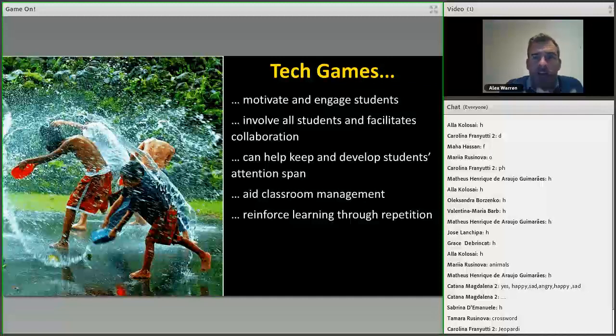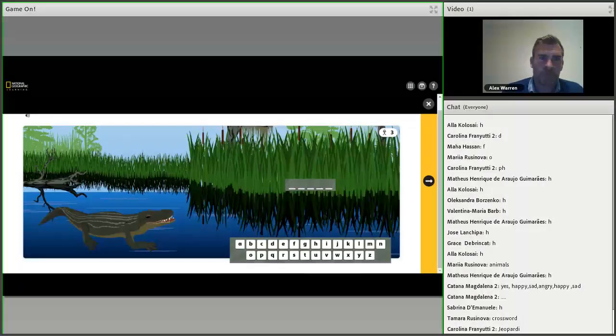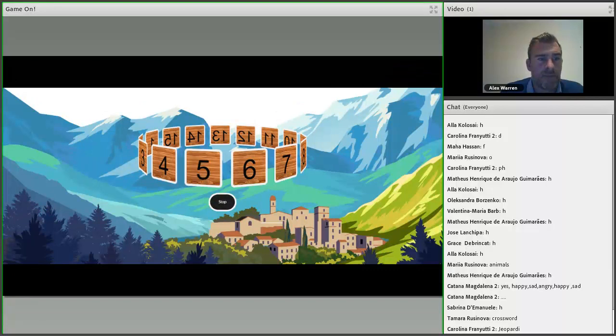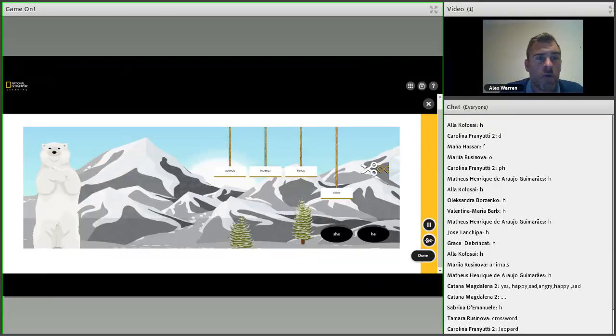It's gamifying the repetition. So in this case, it might be a little hangman-type activity where they have to get the correct spelling of a word. They listen to the word, and they have to get the correct spelling of it. In this particular game, you can't see it in action, but we have the thing here rotating, spinning round. They get asked a question.